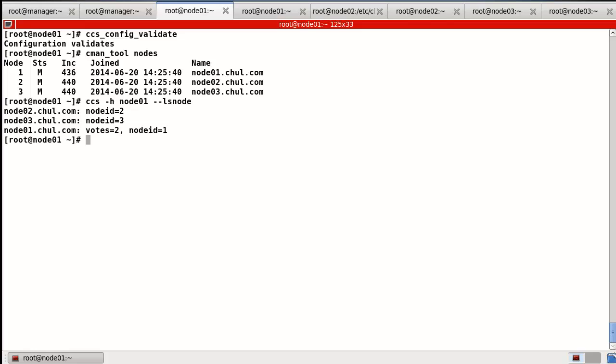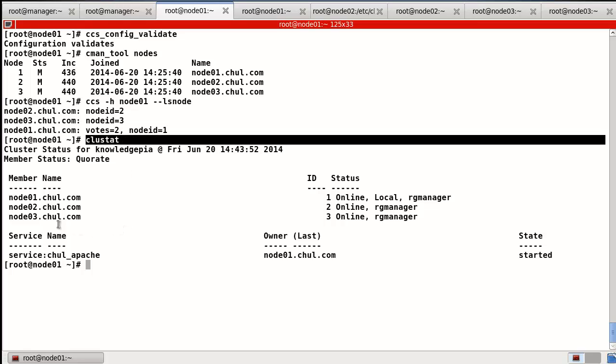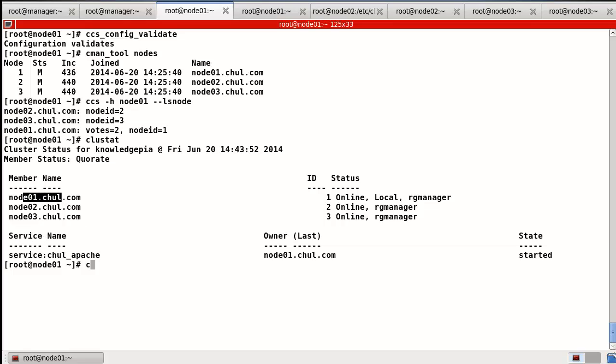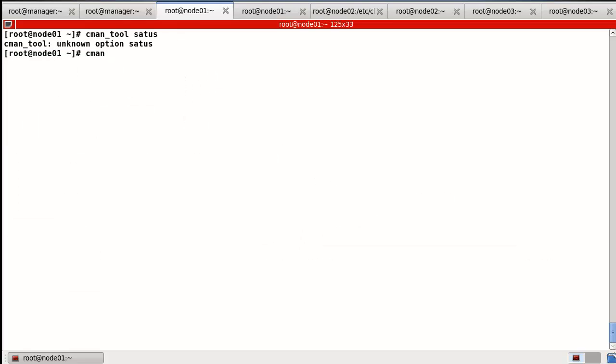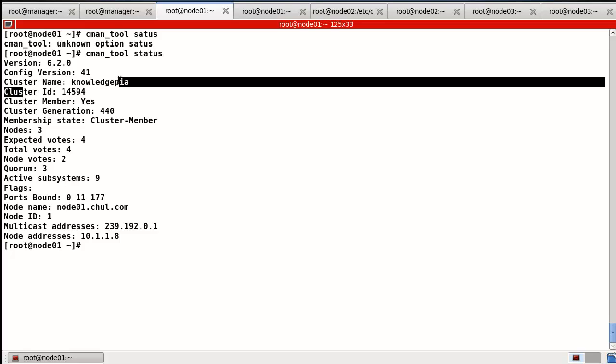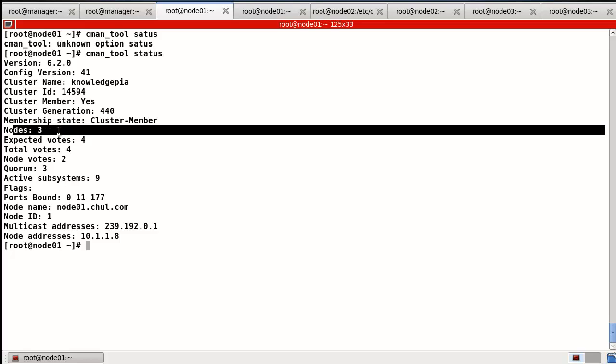And verify that the HA service is running as expected. I already showed you this command, clustat, the cluster status, with the service and cluster members as well. And cman_tool status. Here we can find much information, for example the cluster name, the membership, and how many nodes.